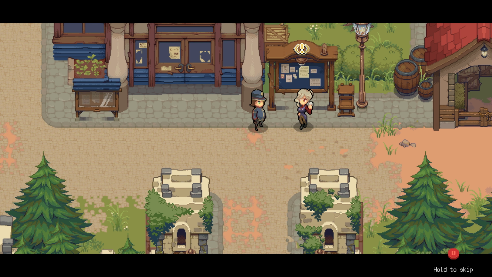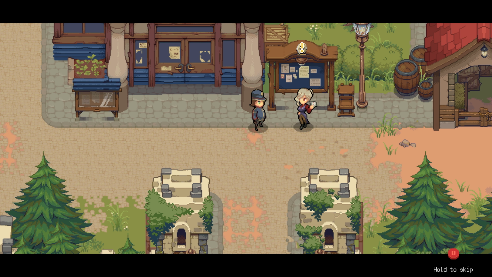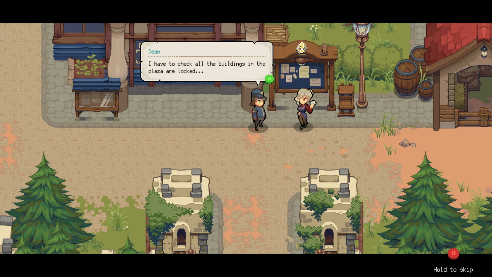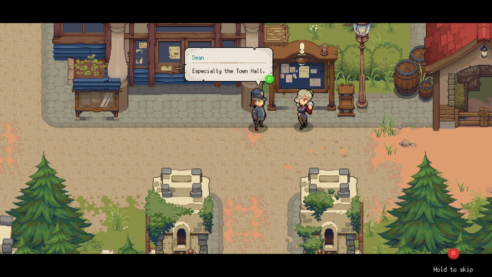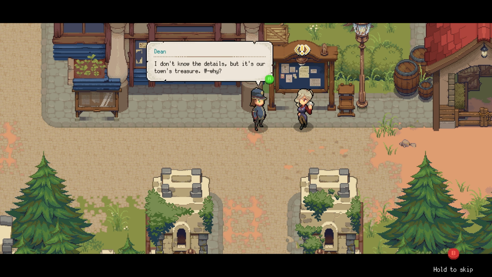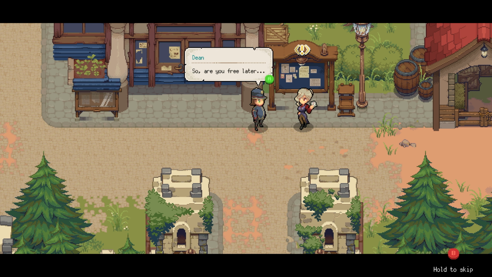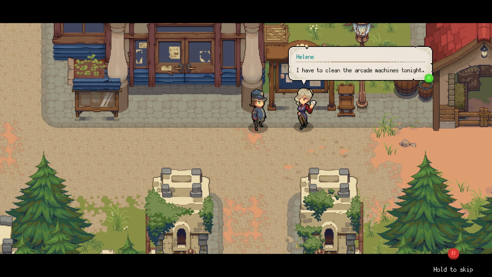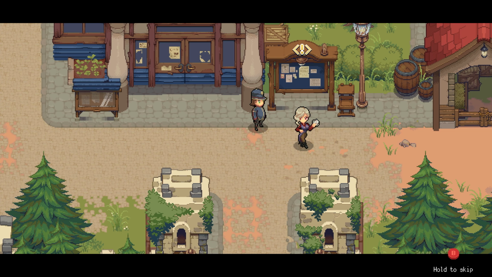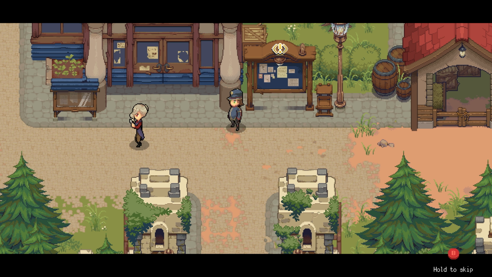Are you free tonight? I have things to do this evening. What are you up to? Police officering. I have to check all the buildings in the plaza that are locked. Especially the town hall. Well, because that's where the mayor works, obviously. And then there's the moonstone. Oh, the what now? The moonstone? Tell me more. I don't know the details, but it's our town's treasure. Why? Oh, it's nothing. So are you free later? I have to clean the arcade machines tonight. Thanks anyway. Nothing? Is that it?